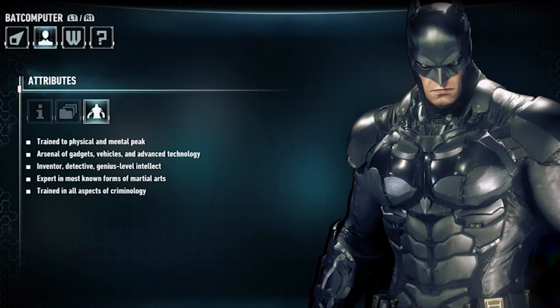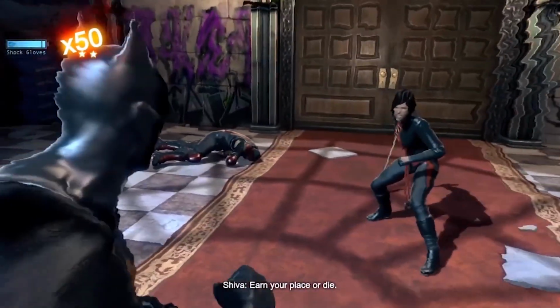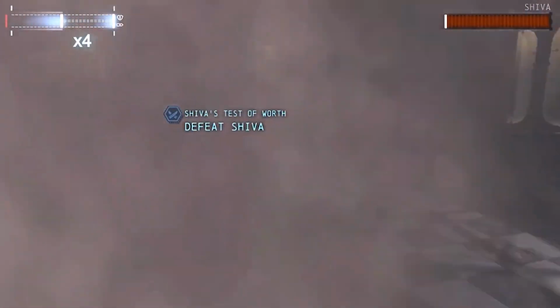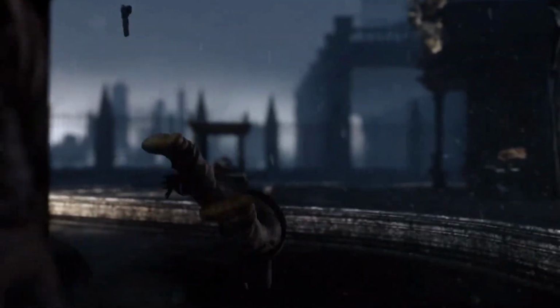And corroborating this with the prior statement, Batman would be an expert-level practitioner of these martial arts. Batman has fought Lady Shiva to a standstill while outnumbered. Shiva herself was referred to by both Batman and the Arkham Origins database as having unmatched skill in hand-to-hand combat.